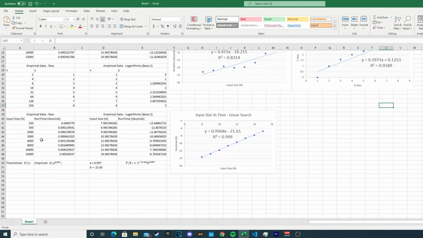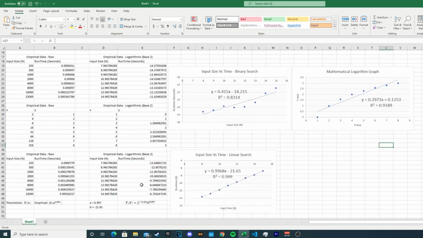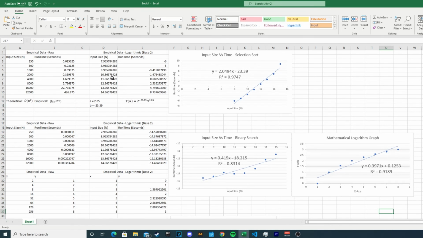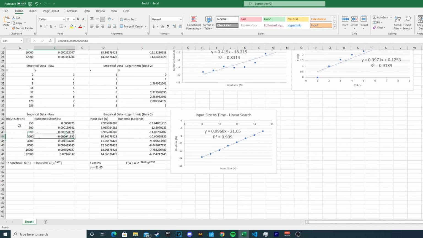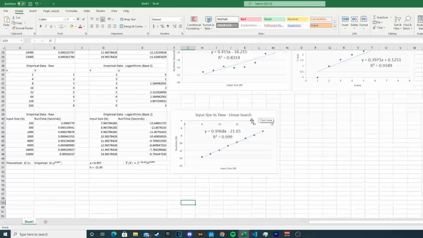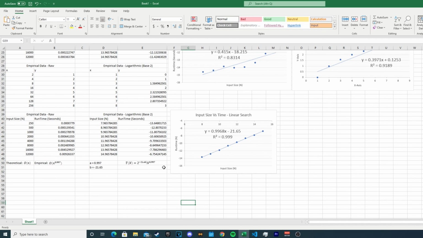Finally, we have the linear search, and this applies the exact same method as our first empirical analysis. Same thing, it doubles the input size every single time, we collect the time, and then we plot it on a log base 2 scale. Here we see that linear search proves to be really true to its name. You can see here that the slope is essentially 1, and so through this analysis and the equation analysis, we can deduce that the empirical computational complexity of our linear search algorithm is n to the power of 0.997, which is pretty much the exact same as the theoretical computational complexity of O(n).